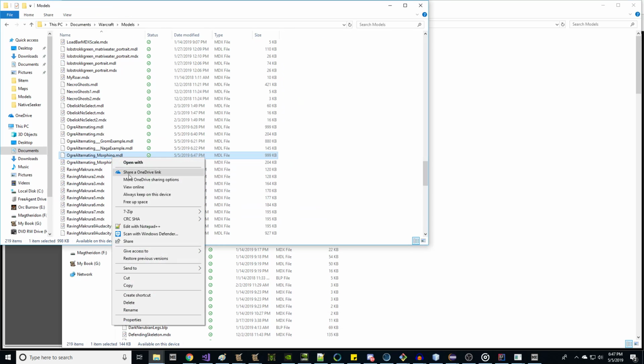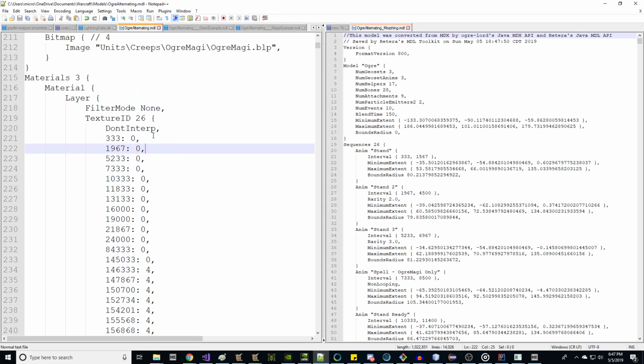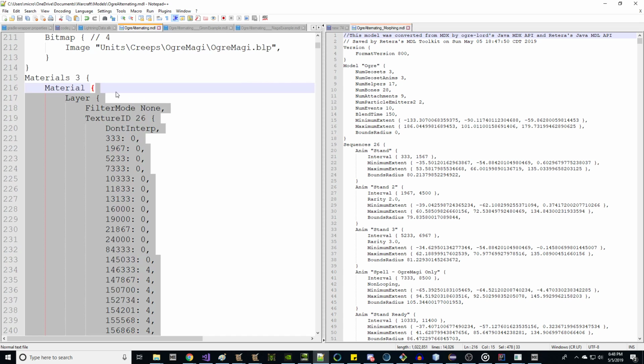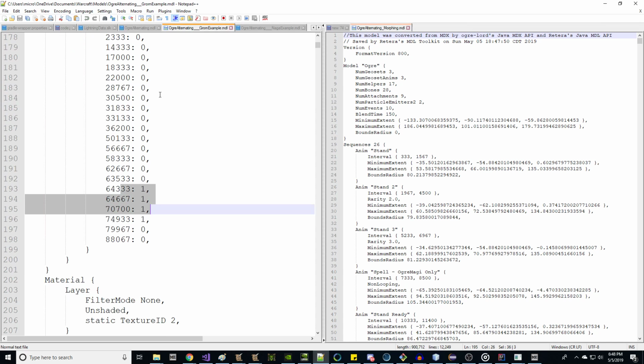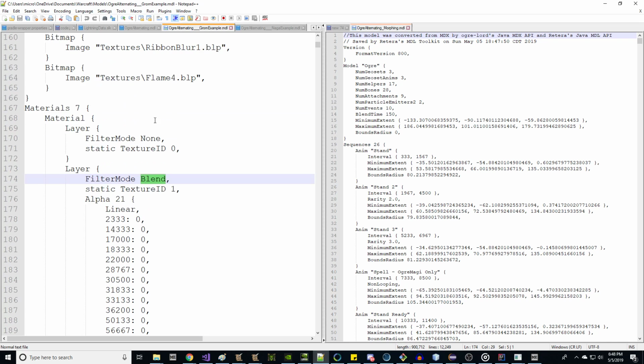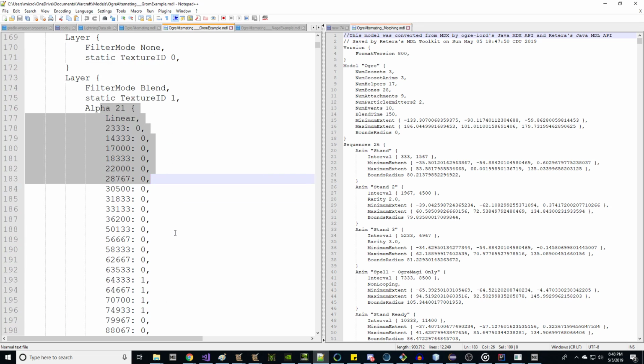Now we should be able to edit it, or we can actually see it again. So this doesn't have to change too much, right? But what you can do is you can say, okay, I have this layer. And remember we were talking about Grom. We can look at Grom as an example. The Grom has two layers. One is a blend layer that is the red version, and one is a none layer that's just standard, the green version. So as opposed to having a dynamic texture ID, he has all static texture IDs, but he has changing alpha, which is to say that things just fade in and out.